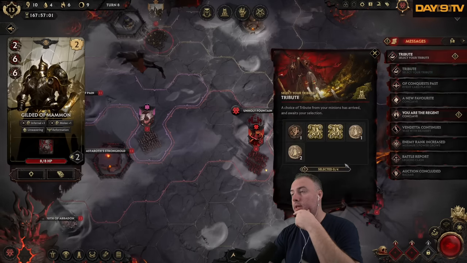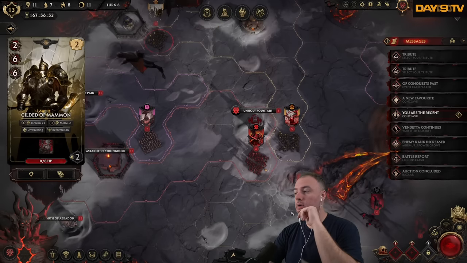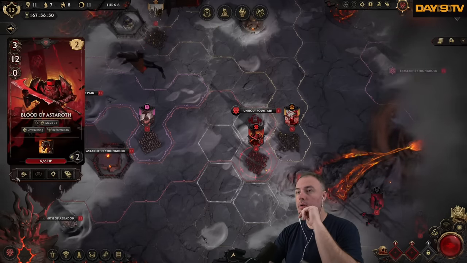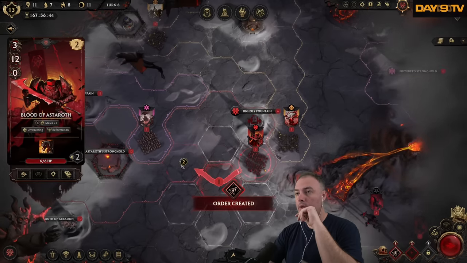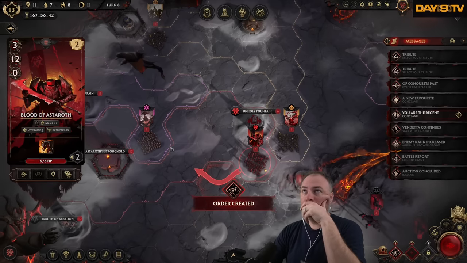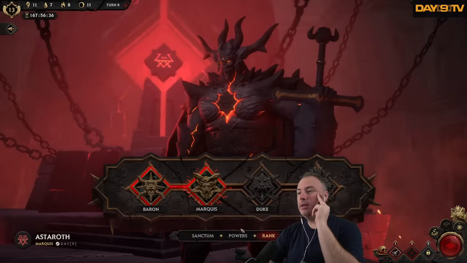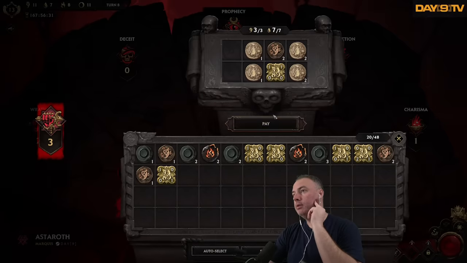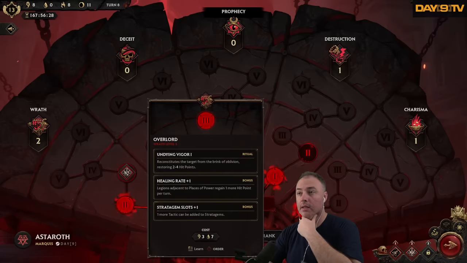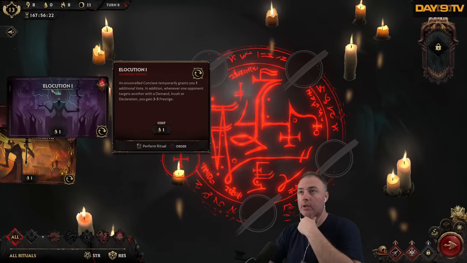As much ichor as I can get. Okay, and now that allows me to go, I'm gonna go to here. Oops. One and two. Okay. And then what I'm going to do is I'm going to go to my sanctum. Go to rank. Not ranks, you need powers. And now I can afford this. I should have the right amount. So then, Undying Vigor, and if I go look at my rituals, Elocution.